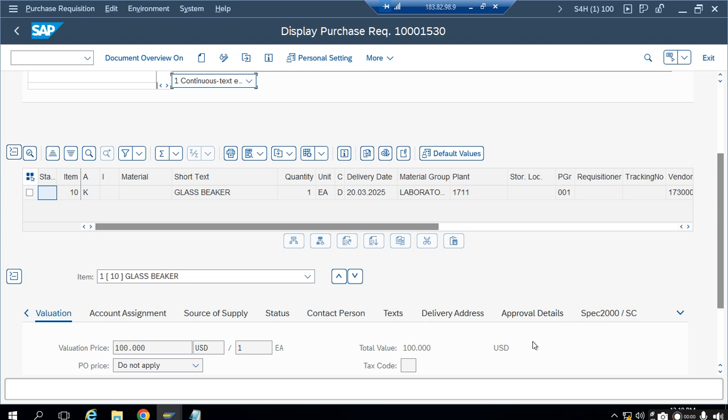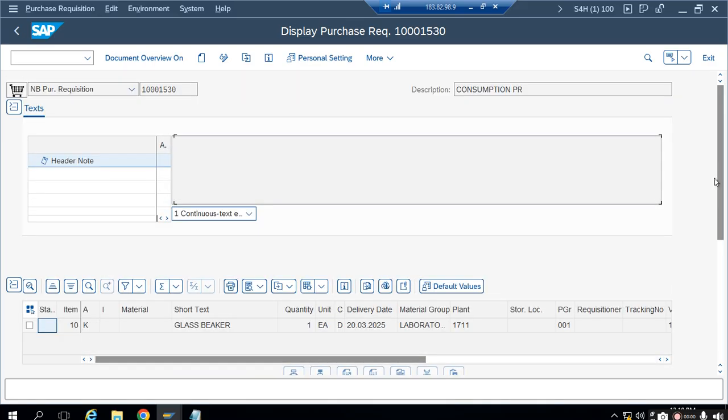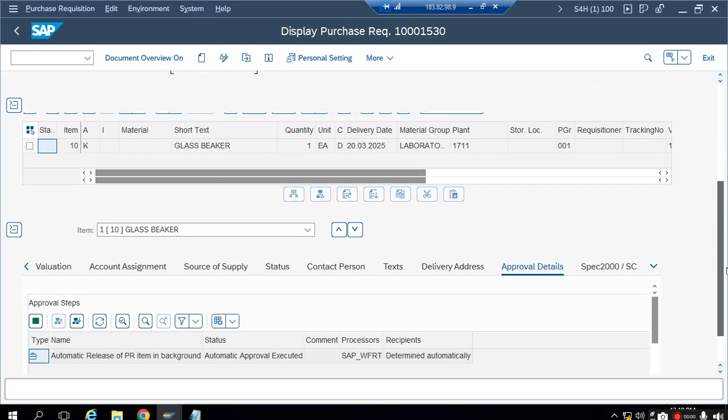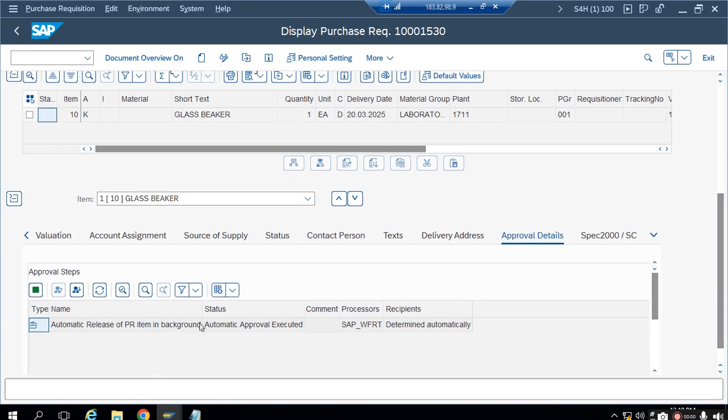If you see at item level it shows approval details. Under approval details, if you see, this purchase requisition, flexible workflow got triggered, and what happened, system auto approved this purchase requisition.